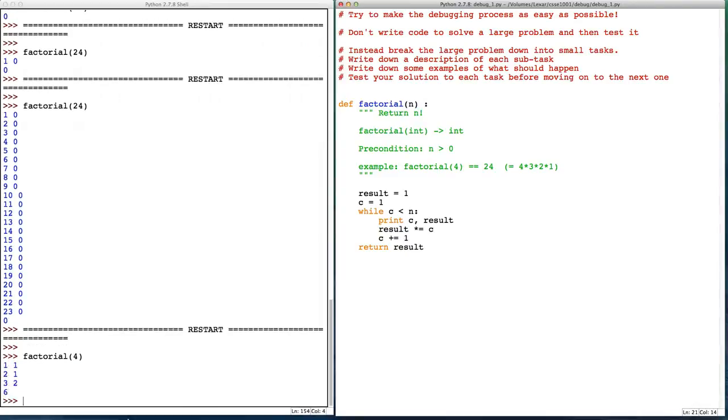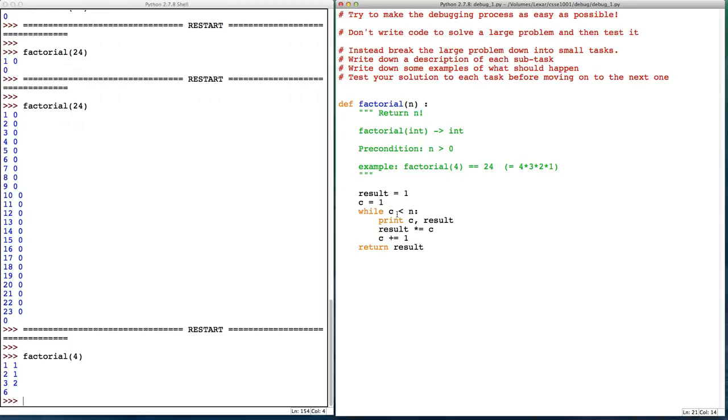Okay, this is interesting. So what's happened here? Well, we haven't got the right answer yet. We've got 6 rather than 24. So we've got 1, 2, and 3 as the counters. And we seem to be building up something like what we mean to build up. But we only got to 3, and we should have got to 4. So clearly there's something wrong. We're not really going far enough in our loop.